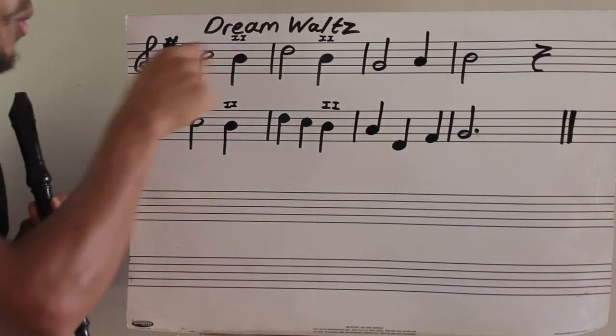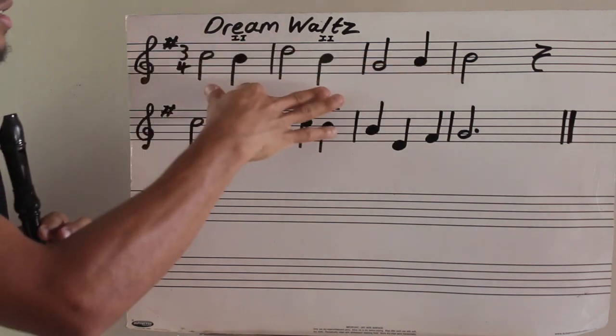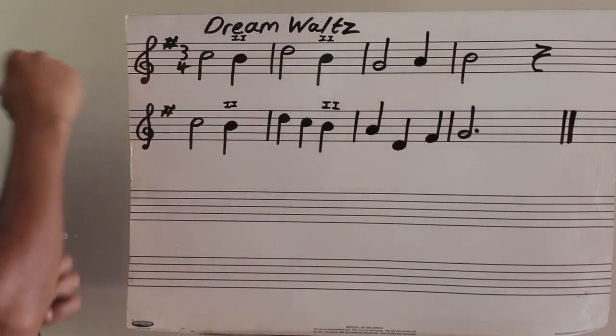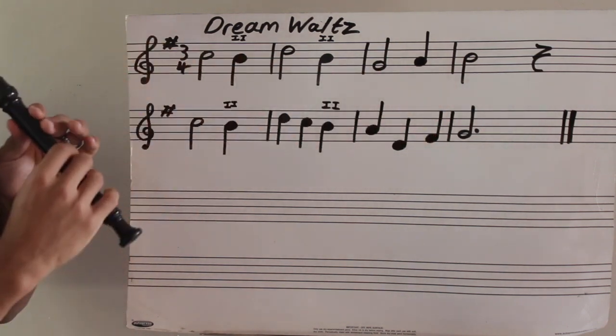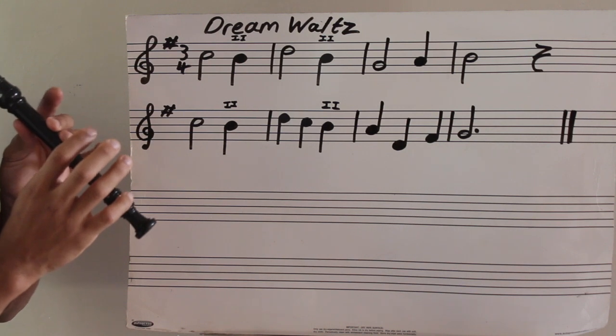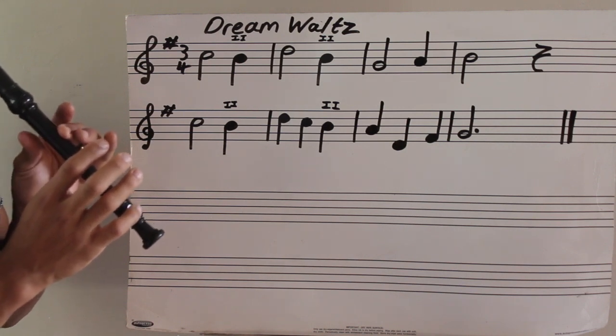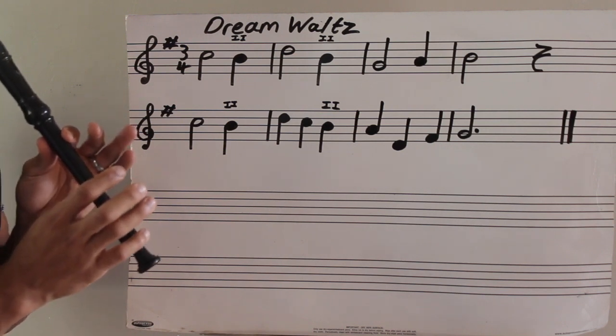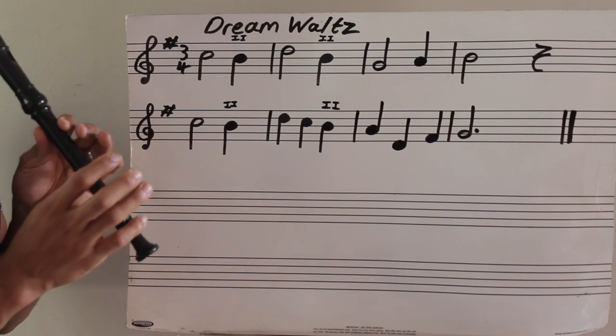Rest. Let's go bar one until bar four. Remember these two, the second B fingering, this one is the first B fingering that you know. One, two, three. Rest. Again, a little bit slower. Three.